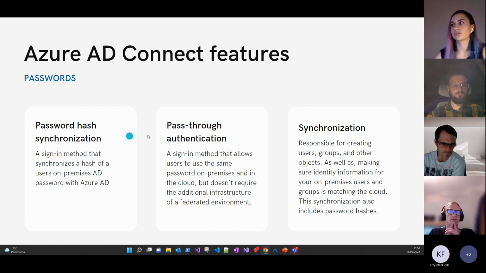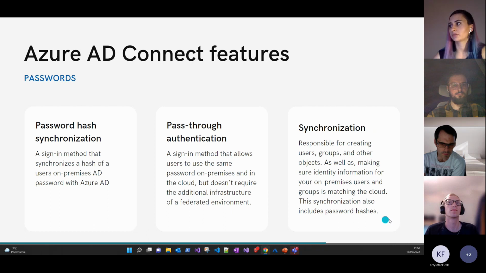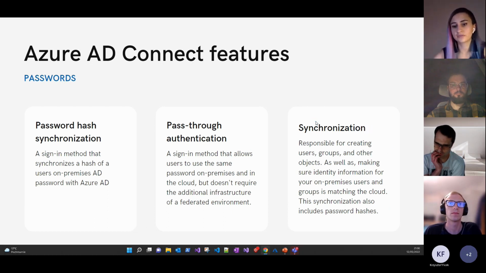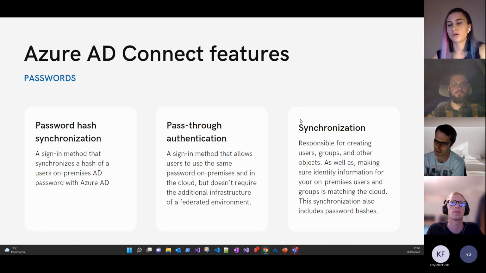On the other side, we also have pass-through authentication, which is just taking this information from Active Directory. And it's quite important to remember this when we are setting up the synchronization between Active Directory and Azure Active Directory, because this may change the behavior of how we authenticate people in our organization space.